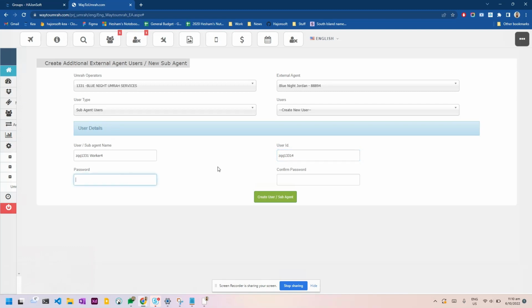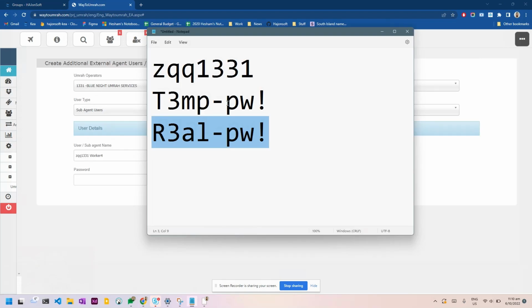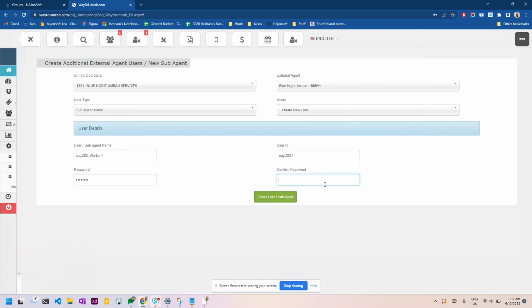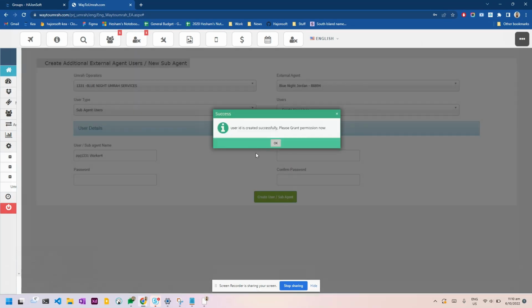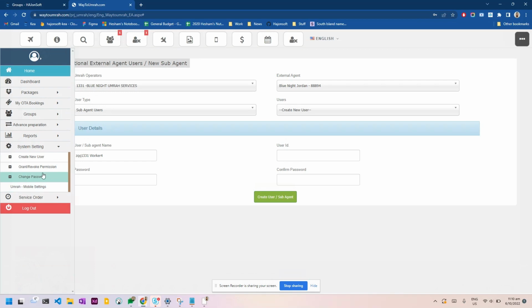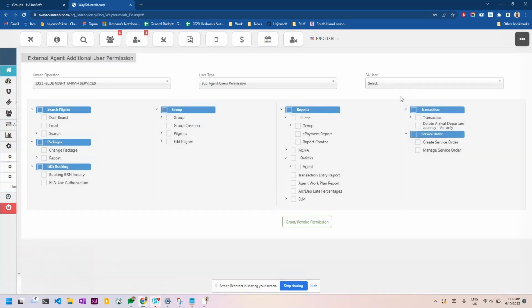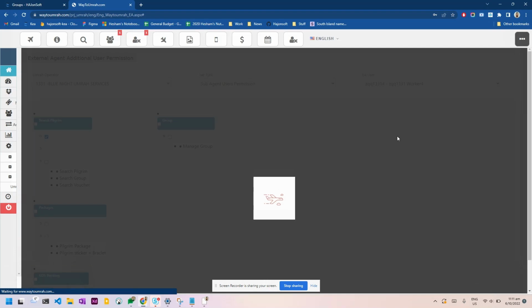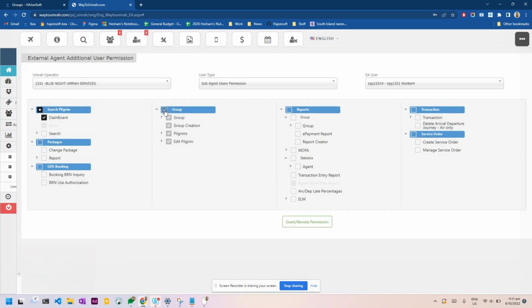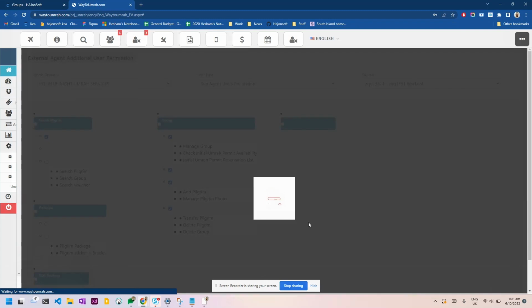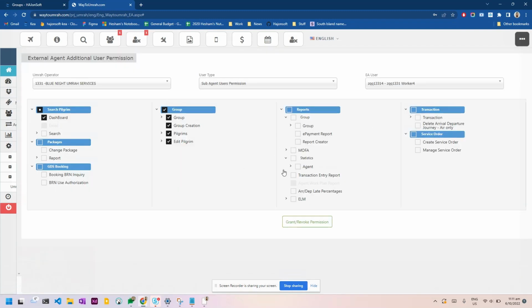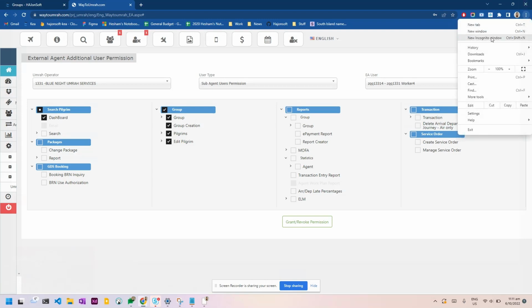Now we need to put in a password. So let's give it a temporary password, and that will make sense later in the video. So we paste a temporary password in and click create. Now it's created. We have to get granted the correct permissions. So select the user that we've just created, and it will deselect it. So we'll select it again, and we need to click on the group and click grant. So this will give it the correct permissions that we need to be able to submit passengers with this username.